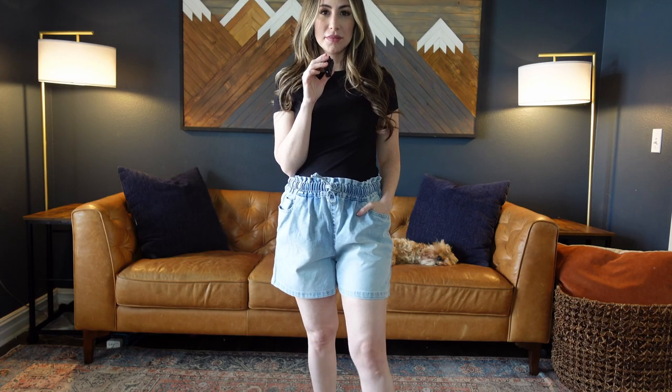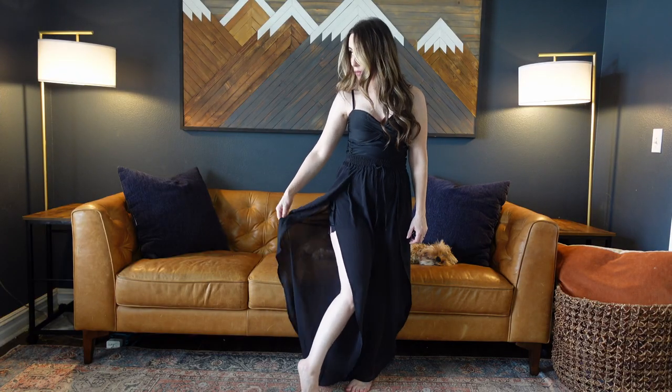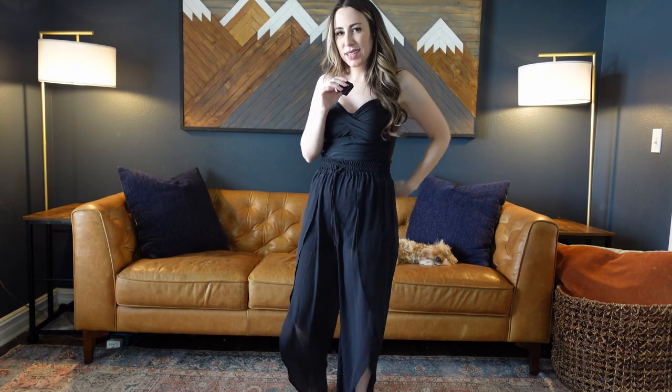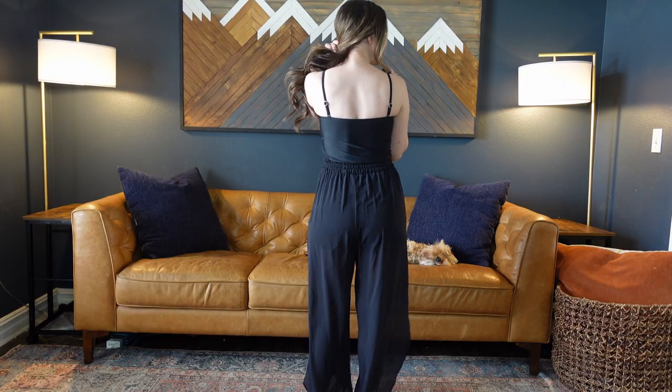Number nineteen is the Time and True cover up pants for swimsuits at $19.98. They come sizes small through extra large, plus there's a plus size range of 1X to 3X which is running low in stock — hurry if you want those. I'm wearing a size small. These pants run a little bit small — these fit but if they were any tighter they would be very uncomfortable on the waist. This is a very thick heavy duty waistband. If in doubt I would size up one. The split comes all the way up — these are two separate pieces of material — but it's a swimsuit cover up and you're covering what you've already been showing all day.